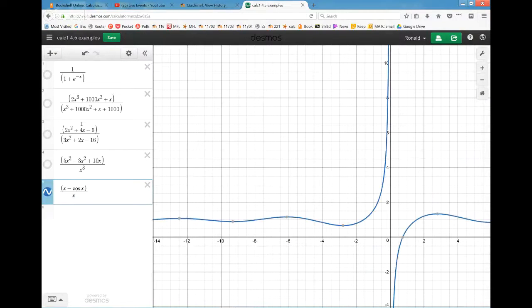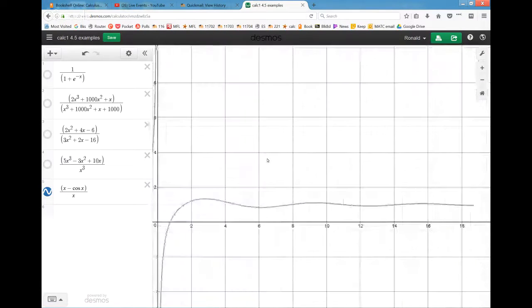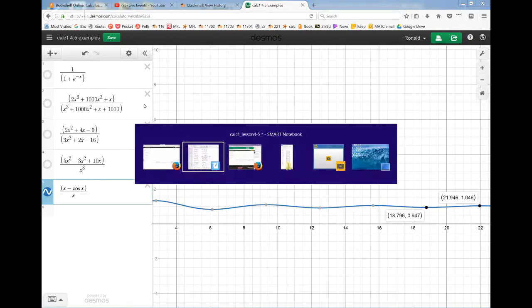And it's all over X. So as X approaches infinity, you can see we've got this cosine variation, but sure enough, as X goes out to infinity, we're real close to 1. Do you see that? A little bit above, a little bit below, but we seem to be hovering and approaching it from both the top and the bottom. So our answer of 1 does appear to be just fine.